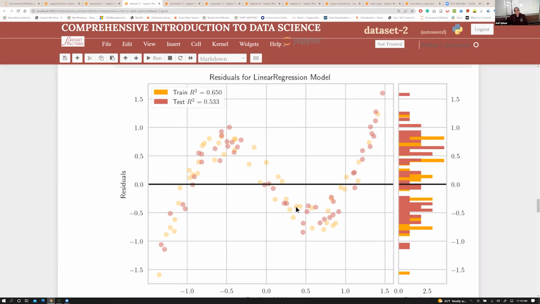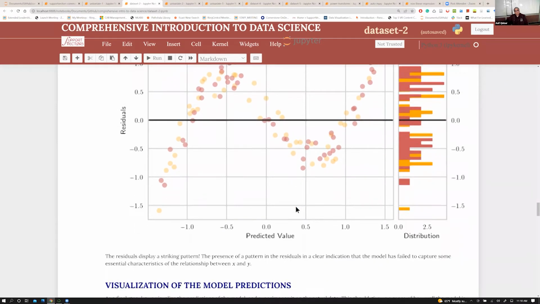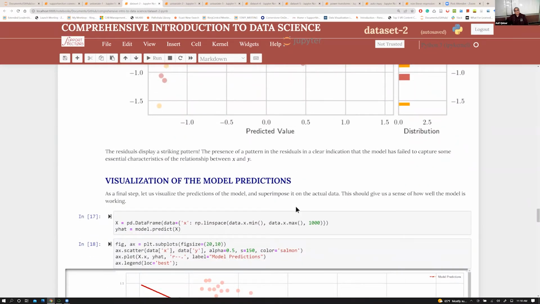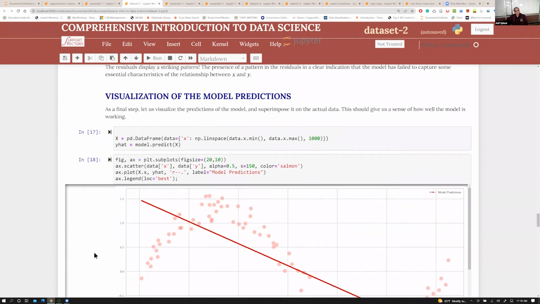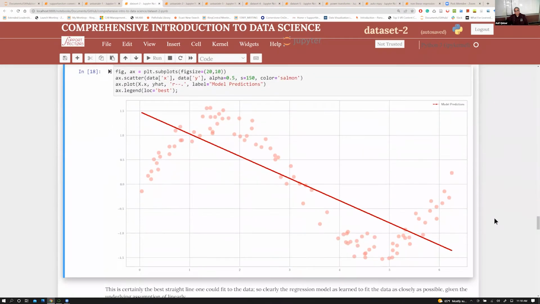And this is further shown when you try to visualize the model predictions over the data. Let's visualize the model itself over the data. Now see how the data looks, sinusoidal. And how does your model look? Well, you took a linear regression, so it will fit the best line. I'll let you ponder over it for a moment, and you will convince yourself that this is indeed the best fit line that you could have drawn through the data. So as a linear hypothesis, this is as good as you can be.